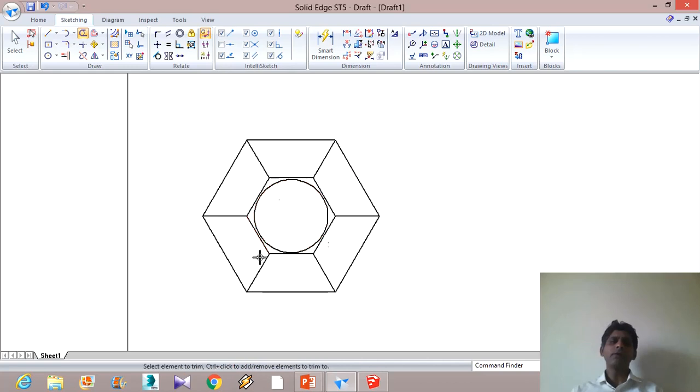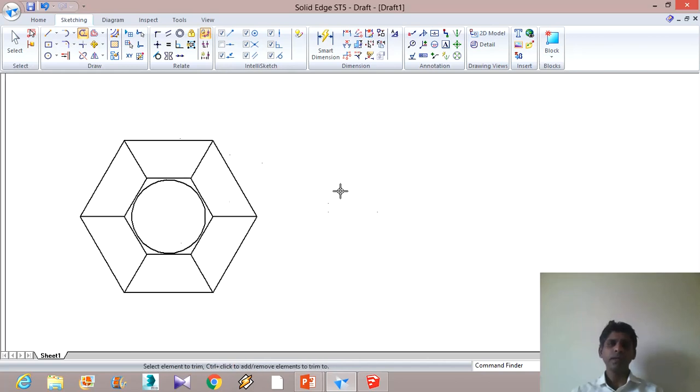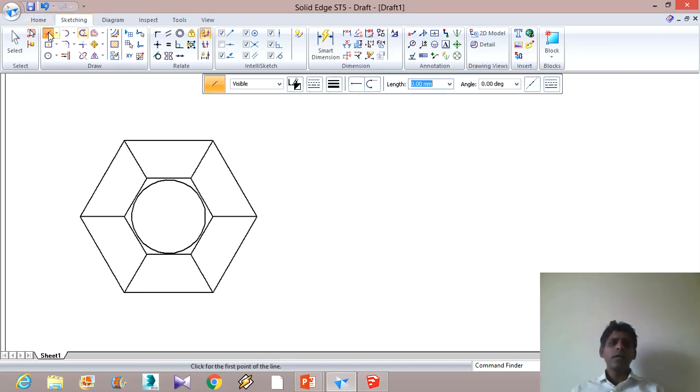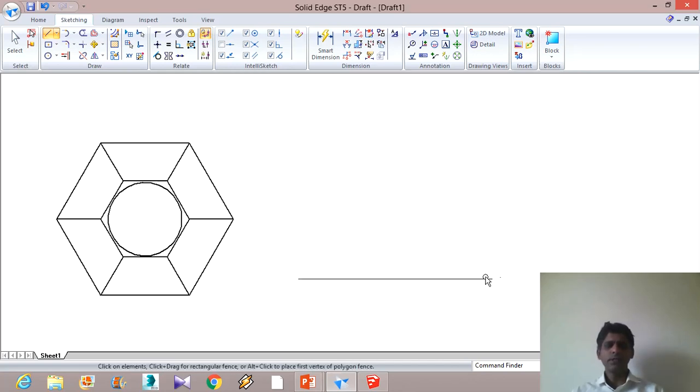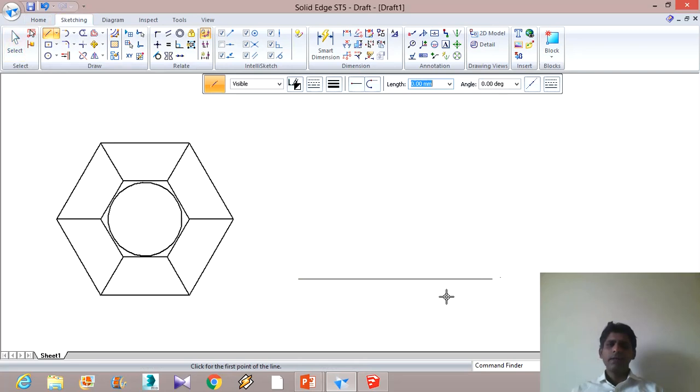We cannot start without this because we don't know the dimensions of the rectangle that we are going to draw, right? So let us start drawing the isometric projection of this. I will draw one line of a certain length. The length is not important here, and I will draw another line from the center point of this. The center point is deactivated, so activate it and select the center.